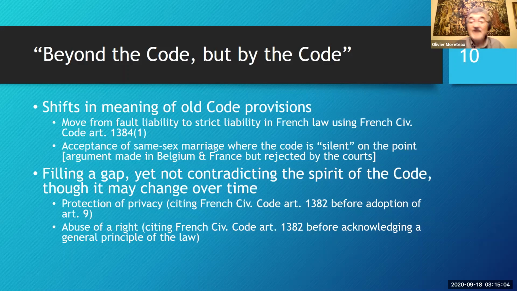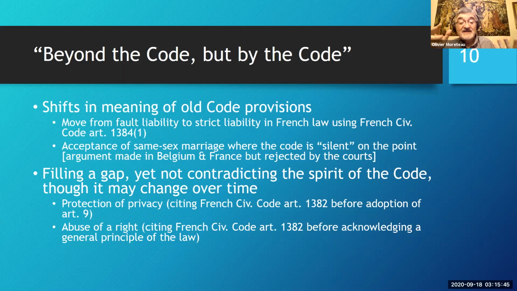It has been done regarding the protection of privacy or private life, and the text that was used as a support to do it by the code was the general tort provision saying, okay, it will be regarded as fault if you interfere with people's private life, and you will be liable, you'll have to face the consequences and repair the wrong. And ultimately, in 1970, legislation proclaimed in Article 9 of the code that everyone has a right to protection of one's privacy or private life.